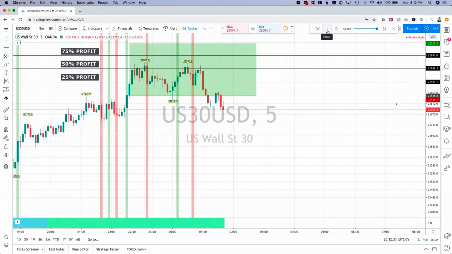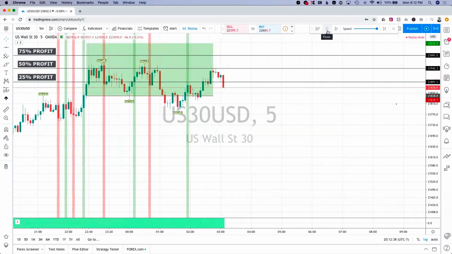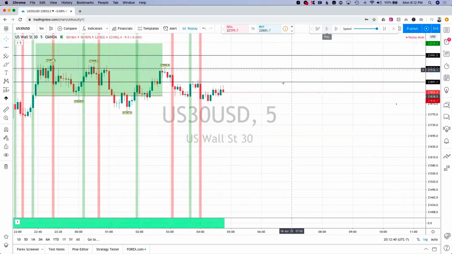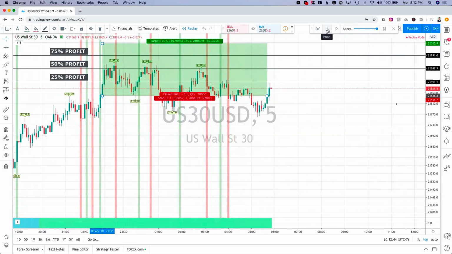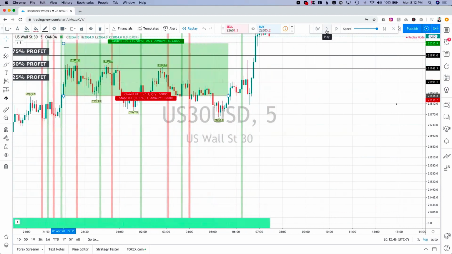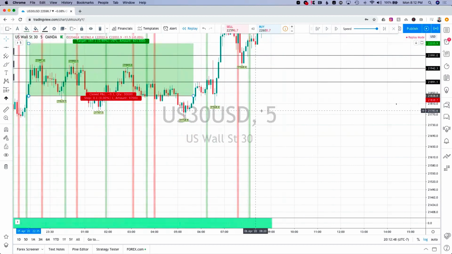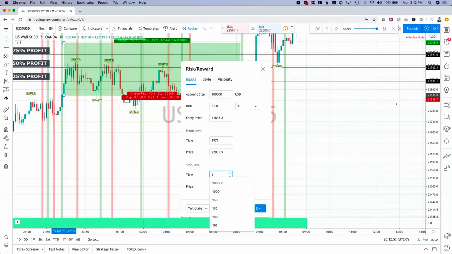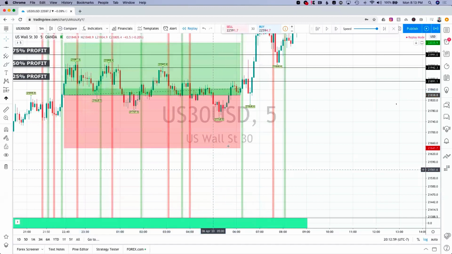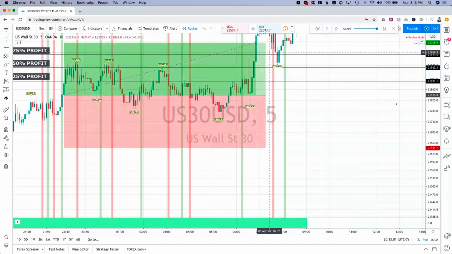If you let it run and didn't move your stop loss, odds are it probably would have hit prop target. See if it does. It just would have ran for a long time. So there you go. So if you let your trade run, like I don't want you guys to think that this is going to happen every time, but if the trend's super heavy, you know, it'll eventually hit.